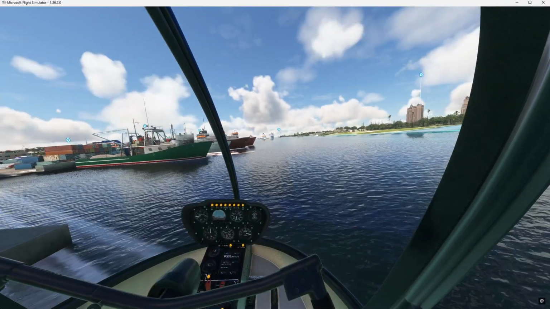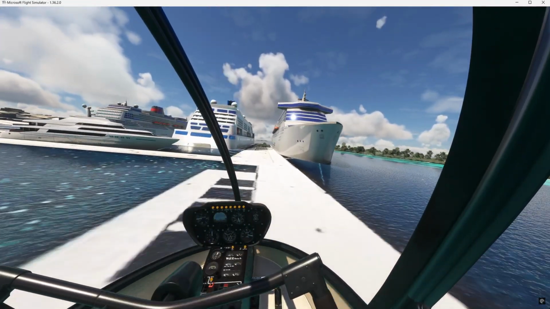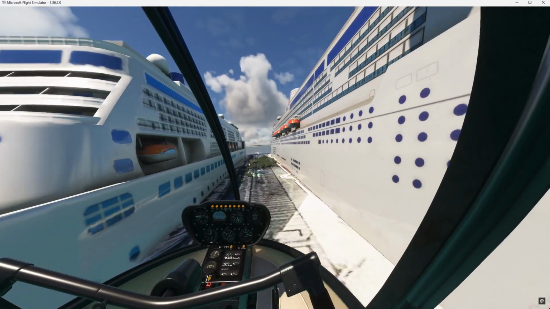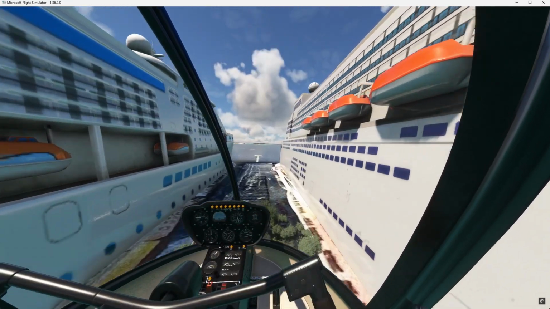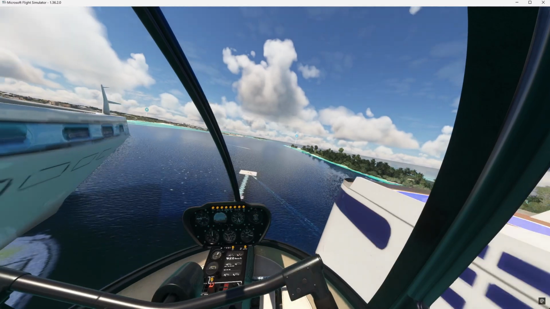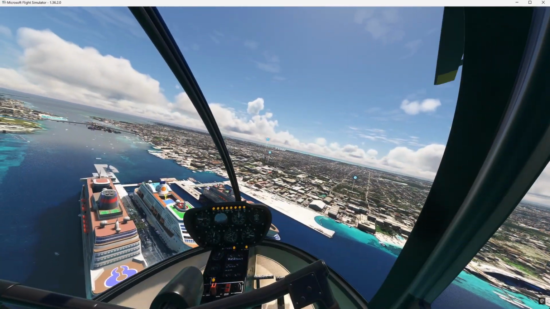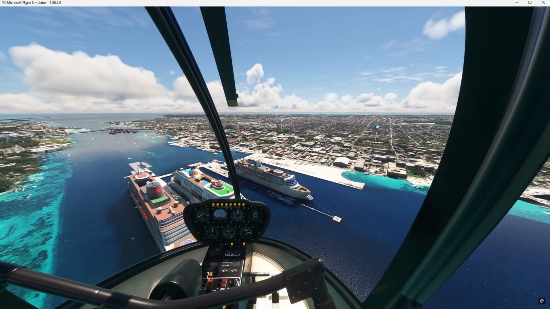And then after I run through these cruise ships while trying to land on them, I did go into the system tray and fully exit Auto FPS. However, not the best way to test your FPS in a slow-moving helicopter because it's pretty easy to get some good frame rates at a standstill.